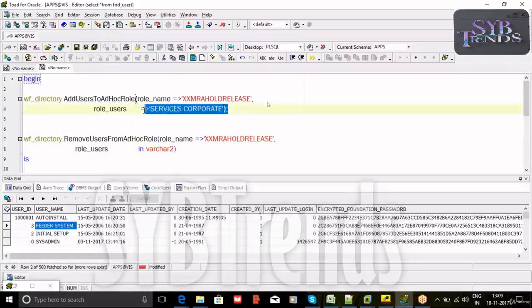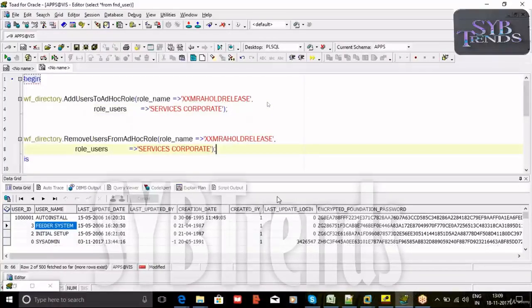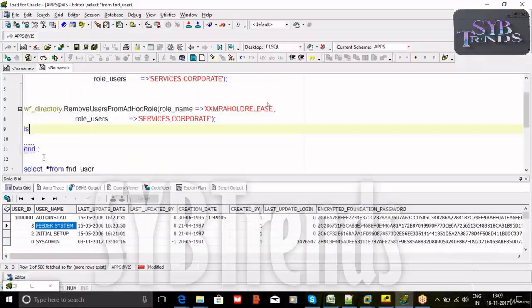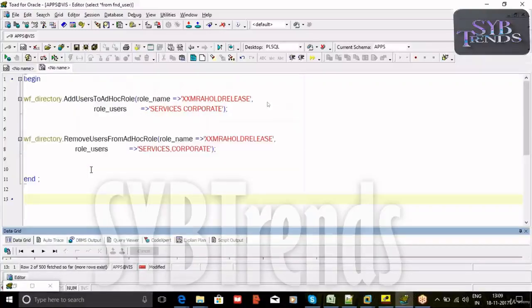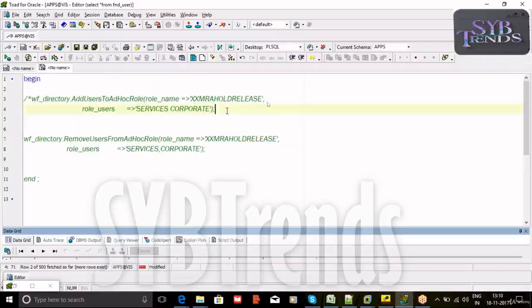Next, how we have applied usernames, here also we can apply usernames. Here the separator can be a comma, it can be a space. Here we would like to remove this. So now I would like to comment this particular one because it is not required for this demonstration.